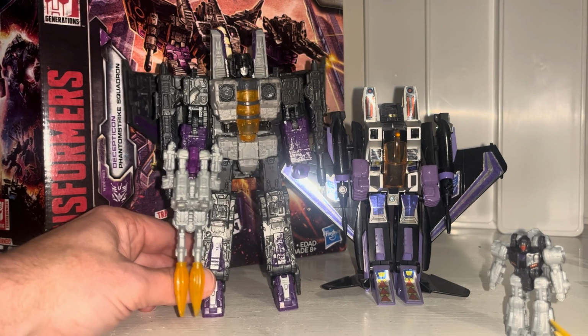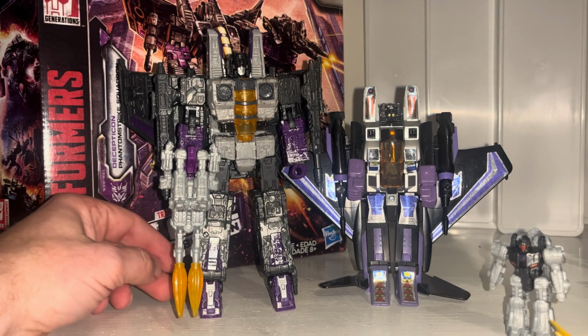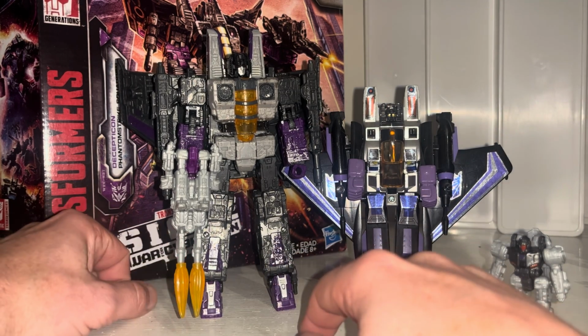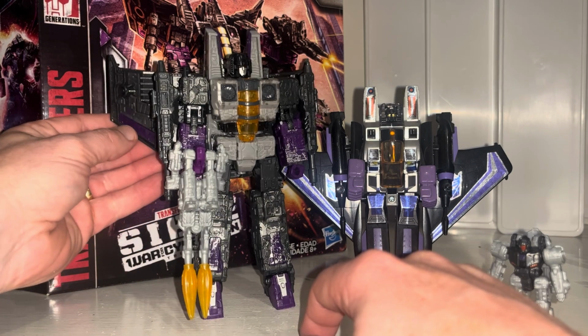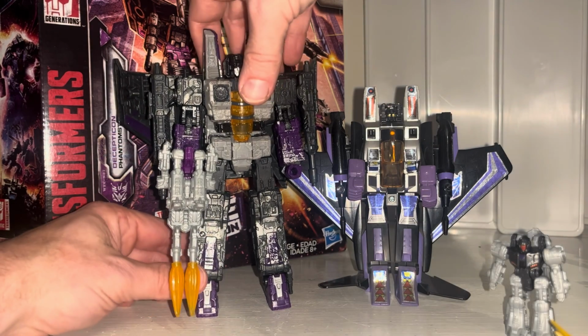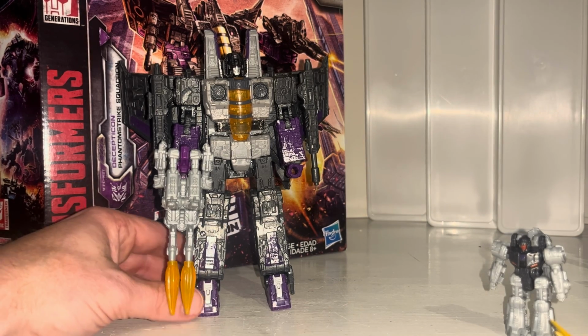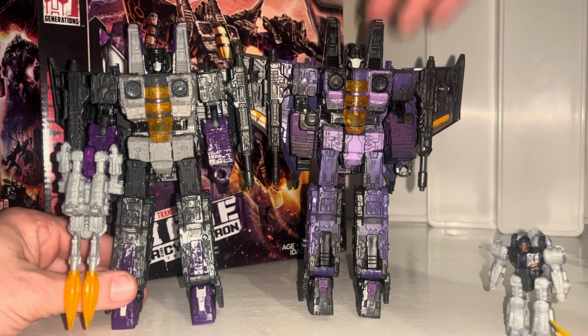So you can see the colour scheme and everything. To be fair, they've obviously got the purple there, the purple there, the battle damage purple on there, and the purple stripe in the wing. It's really noticeable now, though, when I do bring Hotlink up, just how different he really is, and there's just a lot more purple.